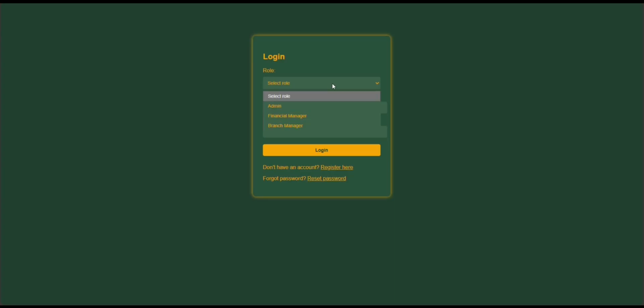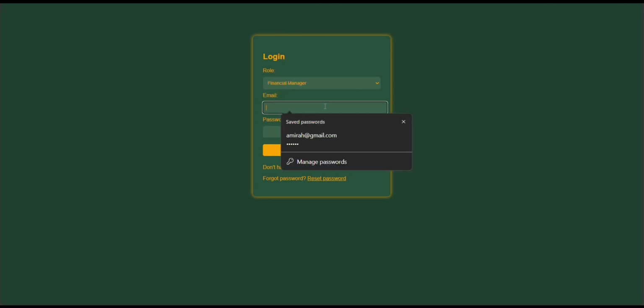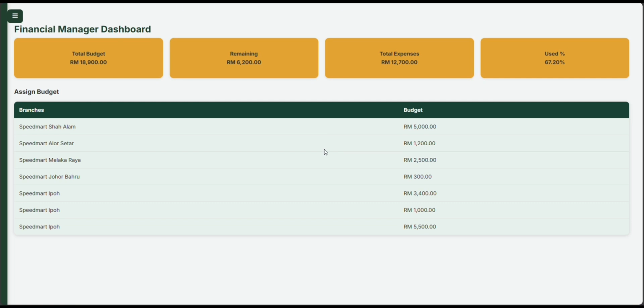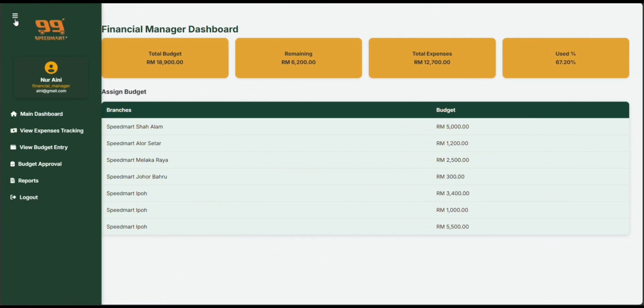Let's log in as financial manager. Once the financial manager logs in, they will be directed to their dashboard. This dashboard provides an overview of the organization's entire financial status.